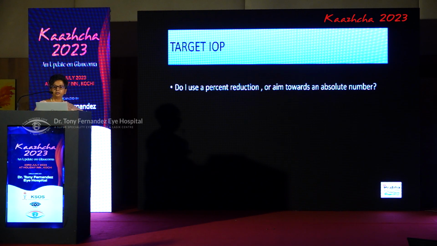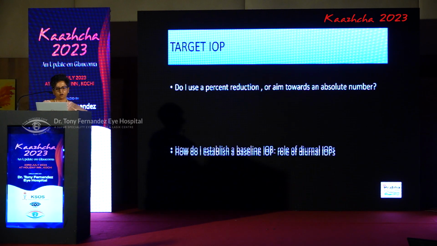In patients with advanced glaucomas, no matter where you start, you may start at 35, you may start at 40, where you have fixation threatened and double arcuate scotomas, I need to bring it down to less than 14. So there it is an absolute number. So again, this varies depending on the clinical context.